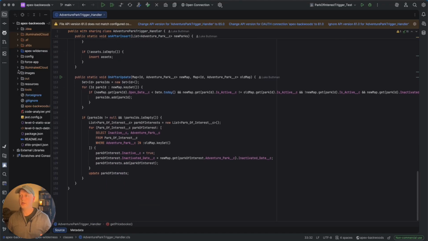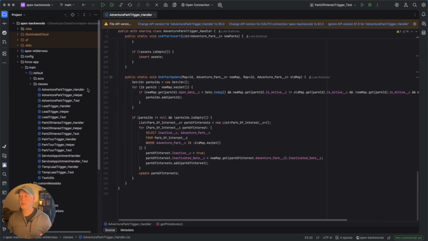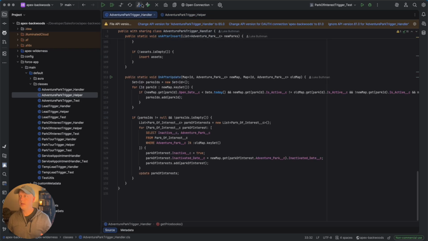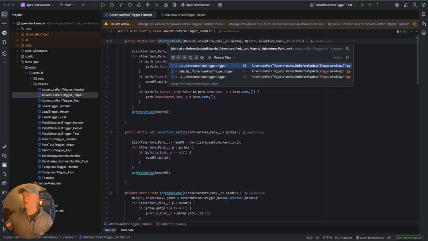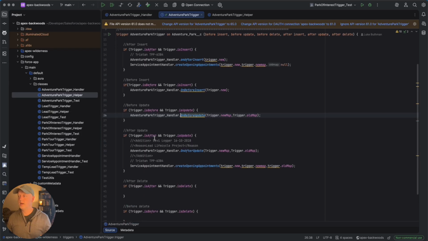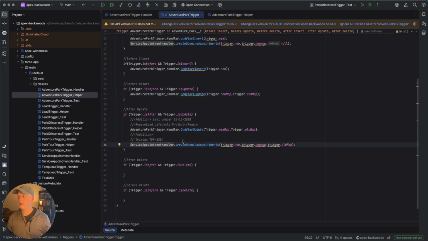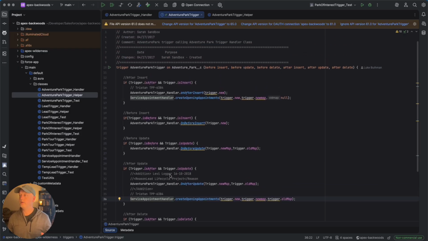If we look back at our code here, in the old days, the helper had only one single method. And the handler was doing things that were related to the helper as well as the handler type code. And then we had the trigger itself, and it had some comments here that we were wondering what they did. We were calling this service appointment handler class directly. We had these empty blocks that we could keep or lose, but we ended up getting rid of.